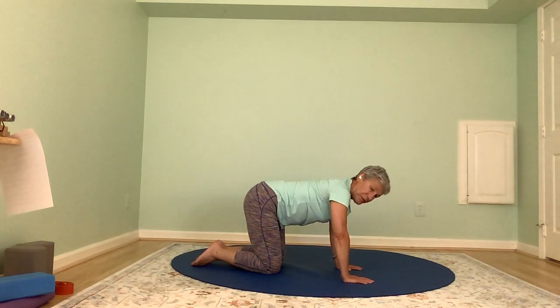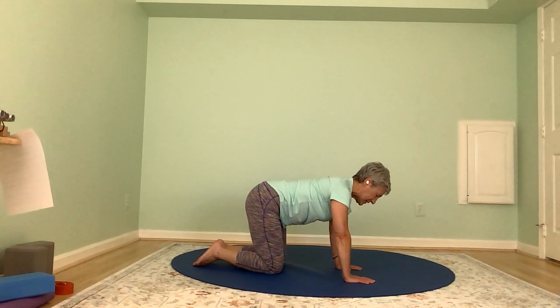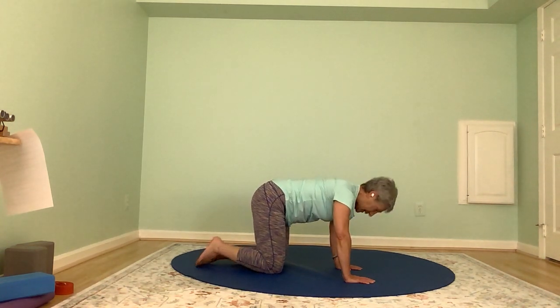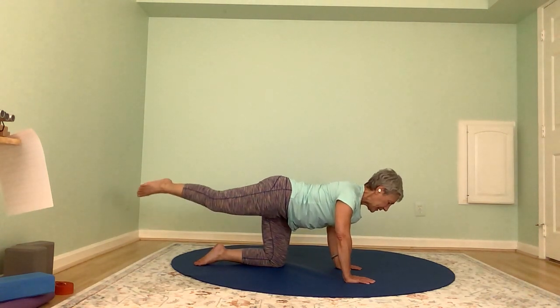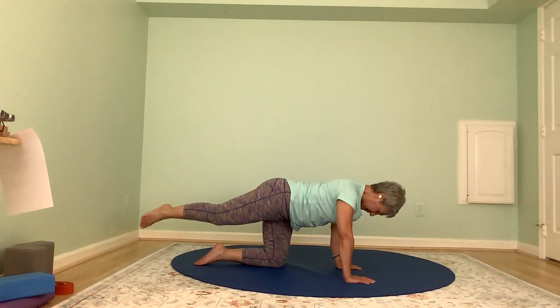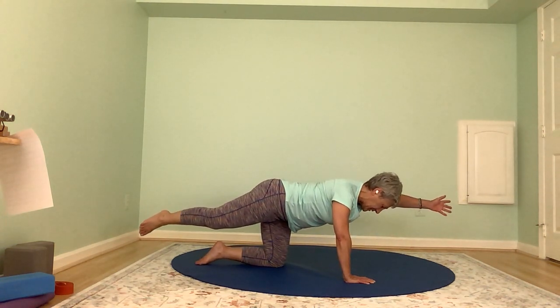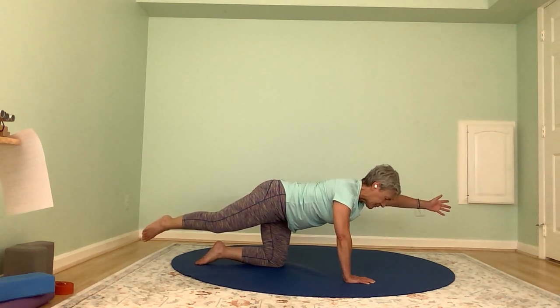All right, our second pose of the month for July is this opposite arm, opposite leg. So let's do a couple here. Take your right leg back to hip height, okay? And float your left arm up by your left ear. Try and distribute your weight between your left knee and your right wrist.